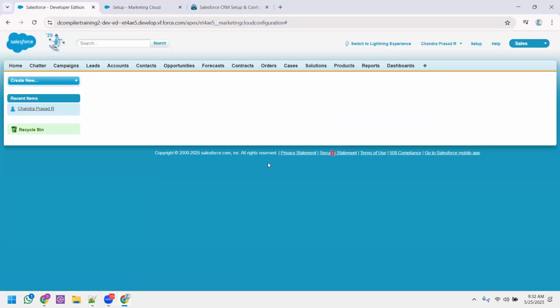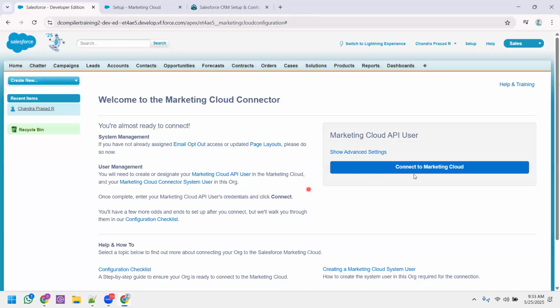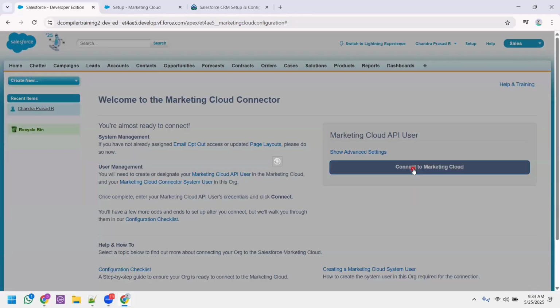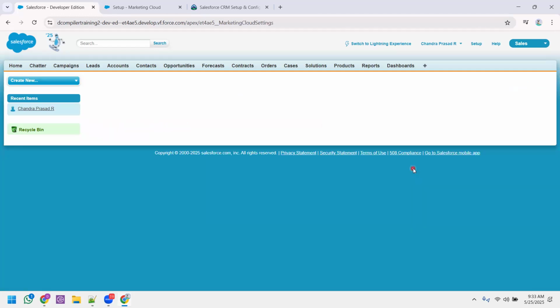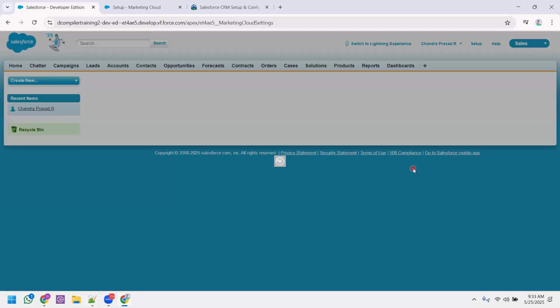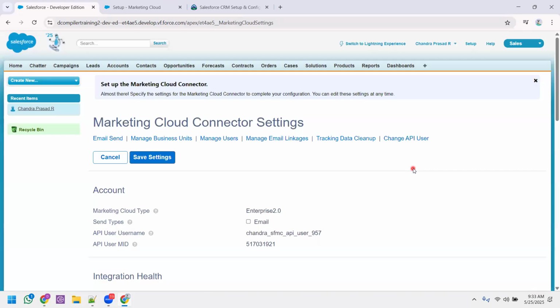But in the real world, since Salesforce Marketing Cloud and Salesforce CRM users will be two different admins, right? I'm a Marketing Cloud admin. Let's assume that you are the Salesforce admin. So we should do it in one browser and dedicatedly ensure that you have two admins, two users separately, who will be responsible for your connection. So what I'm doing now is connecting the Salesforce CRM org with the Marketing Cloud org. This is known as org connection. Next.